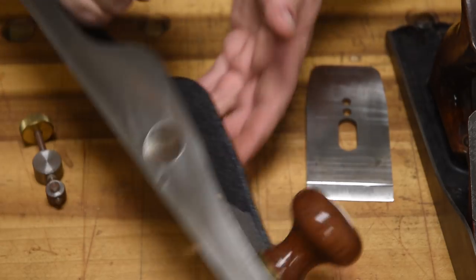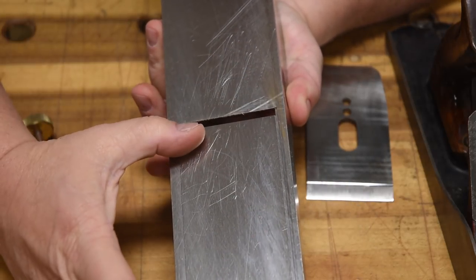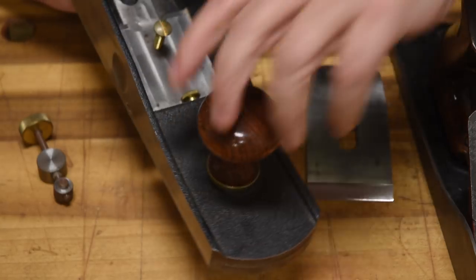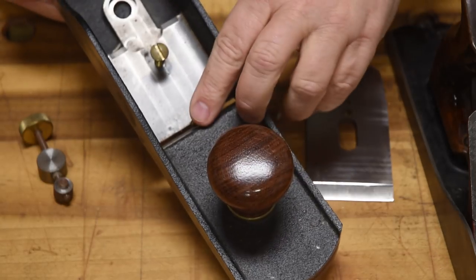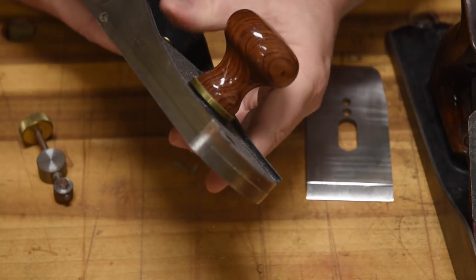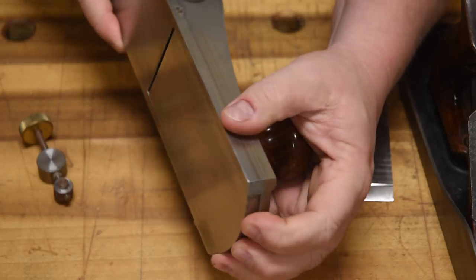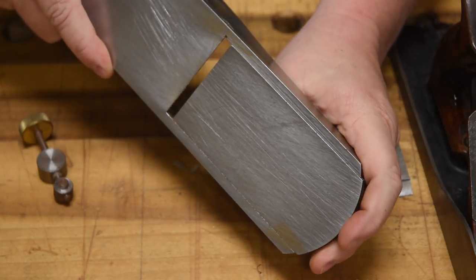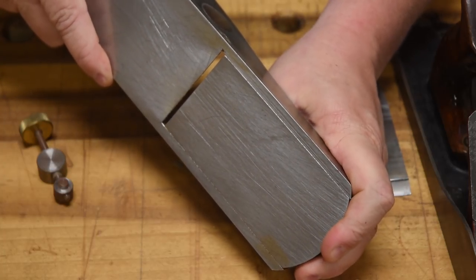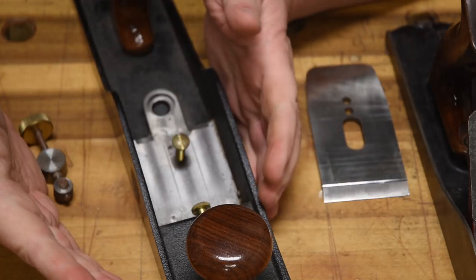But one nice advantage of pretty much every bevel up I've seen is that this section right here is what is adjustable. You can loosen up this knob, and this is a finer adjustment down here, and adjust the mouth open or close by adjusting this front section. And that sure does make closing and opening the mouth a lot easier. They call these jack planes because they're the jack of all trades.